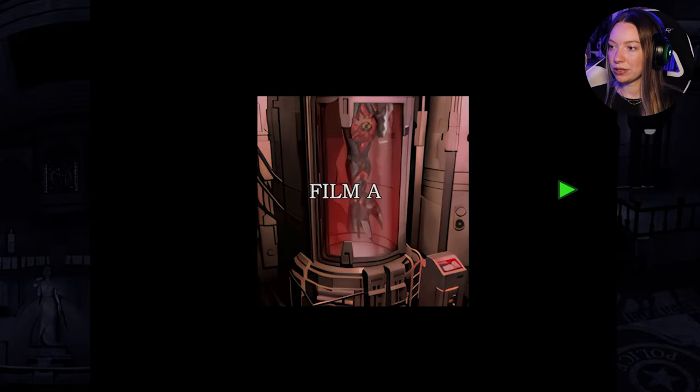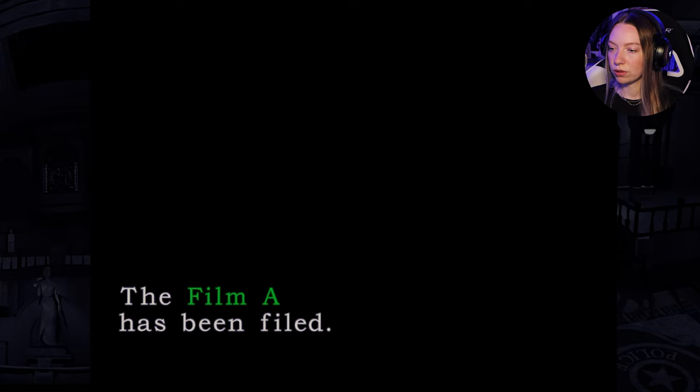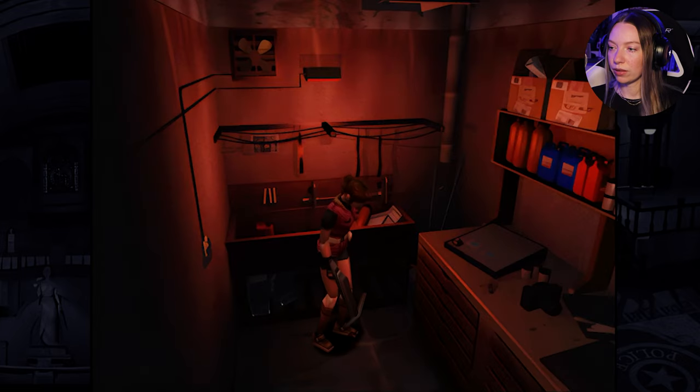Let's check out what this has. Film A. Jesus. That looks like a freaking arm. Code G, human body experiment, 915-324. Film A has been filed. 15, as in, I think that's military time, and that's why I read it as 3, if I'm not mistaken.